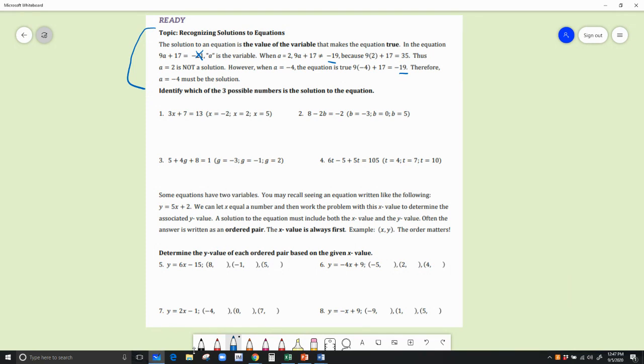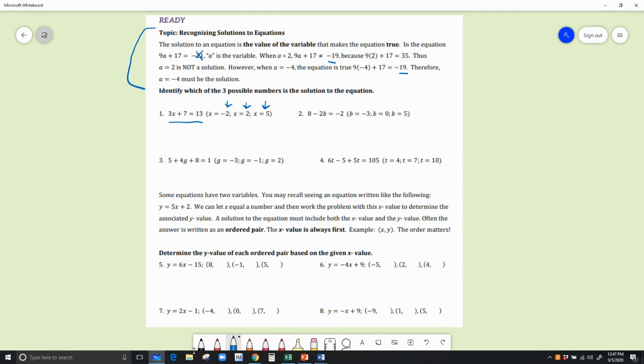You can do this one of 2 ways, especially since we've already learned how to do this. You can take this equation right here and just solve for x, or you can take each value here and plug it in for x and see which one gives you the correct answer. So for example, you could stop right now and say, cool, I can solve for x real quick. You should know how to solve for x, but if you don't, then go ahead and plug in.